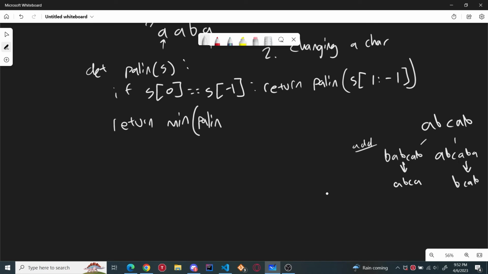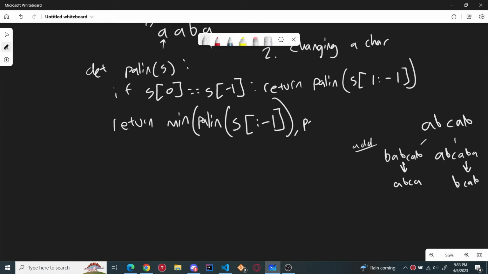palin. I'm going to start with the add case. In this case, I'm going to add one character to the left side, which is the same thing as removing a character from the right side. So that would just be a string start at 0 and just go to -1.